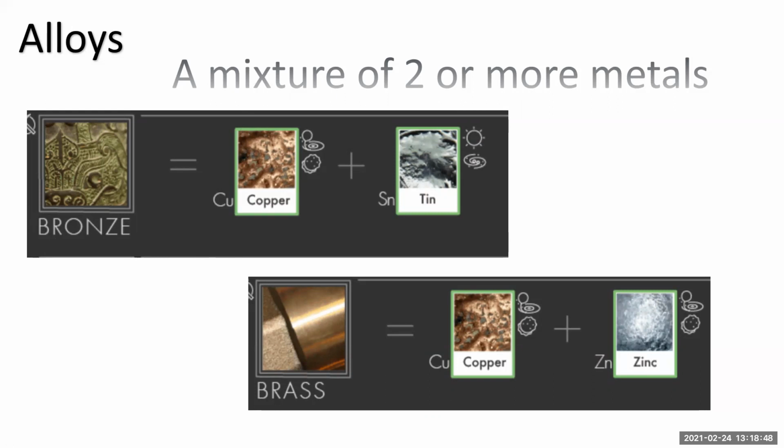Now, another alloy also made from copper is called brass. And I'm sure you've heard this word before. Brass is used in brass instruments, for example, in trumpets and in cymbals. Now, is brass made of copper as well? Yes, brass is also an alloy of copper, but this time copper is mixed together with zinc.